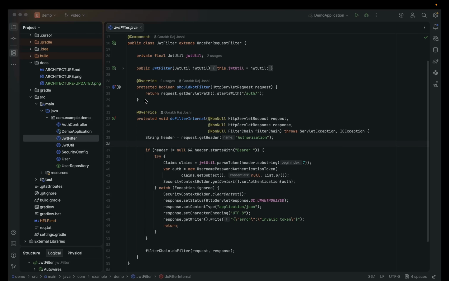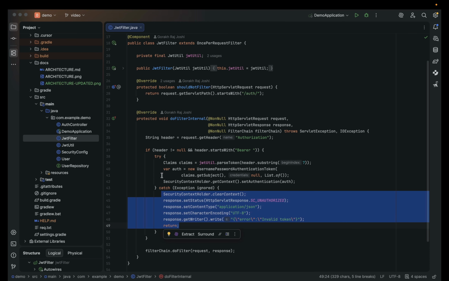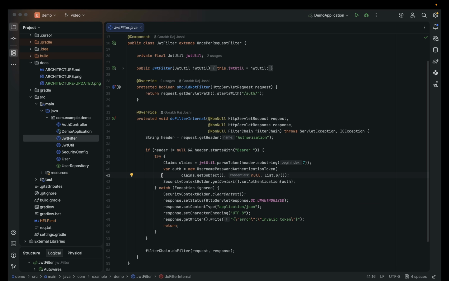Hi everyone, welcome back. In the earlier video, we handled the exception when the JWT token is valid but it is tampered. We are going to extend that session and make it a little bit scalable. So I have updated a diagram over here.